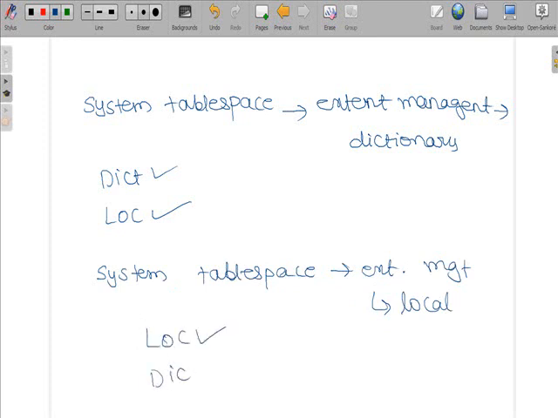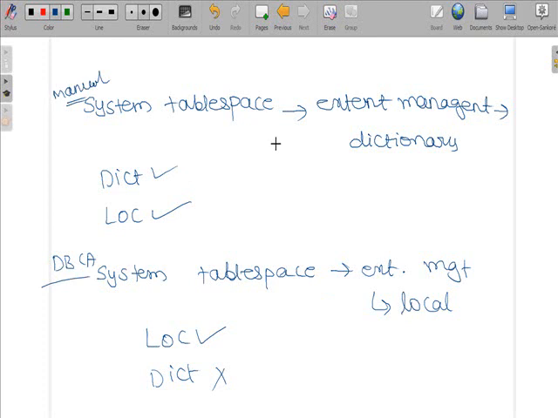You cannot create dictionary managed table spaces. When you create a database by using DBCA, the extent management in the system table space will be local. When you create a database by using the manual method, the system table space extent management will be dictionary.